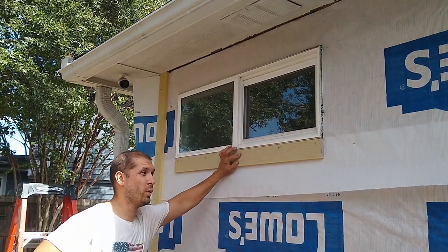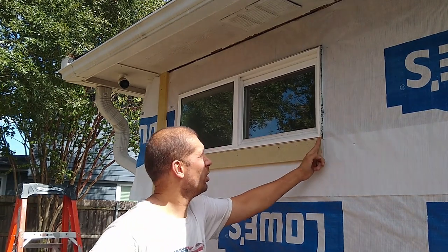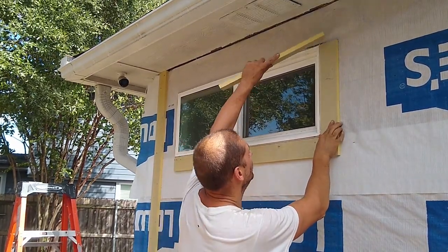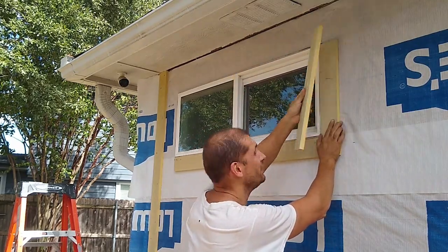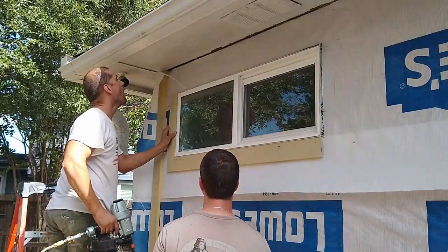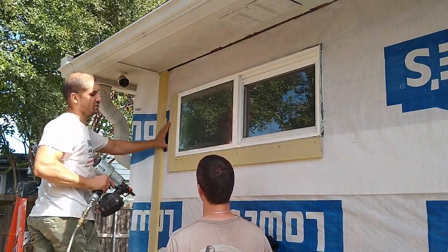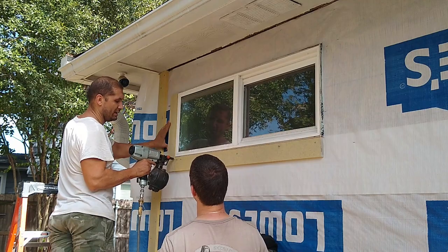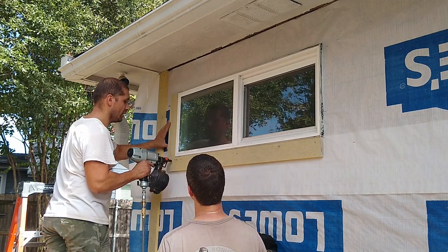This is how you trim a window correctly. This horizontal piece underneath the window goes to this edge, and then the sides go to this edge. And then the top piece is going to go all the way here, right? That's how you shed water the best. And you can see that there is a gap. We want that gap. If there is no gap, even if you put caulk on it, that caulk is going to crack. With this little gap, I can actually push caulk between the two trim pieces, and it's going to be beautiful.